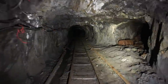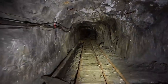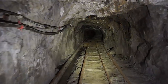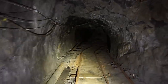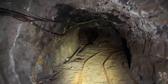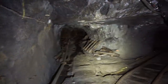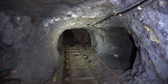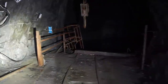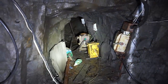When I come to places like this I try to imagine the people down here working — the noise, the smell of the slate. It must have been very very hard to breathe down here as well. I heard that if a worker died down here, the mine owners would pay the family the wage of the person who died for the rest of their lives. Katie used to live in Wales so she knows quite a lot of history about these mines.